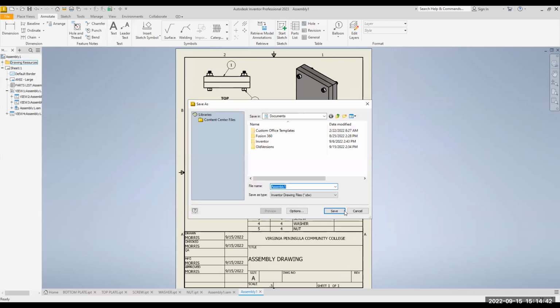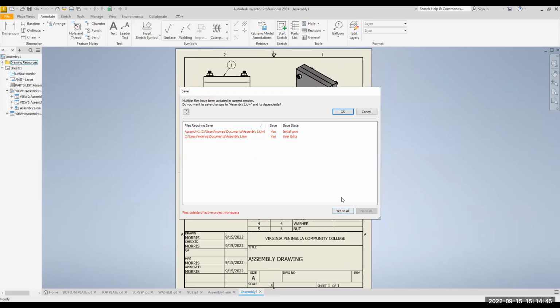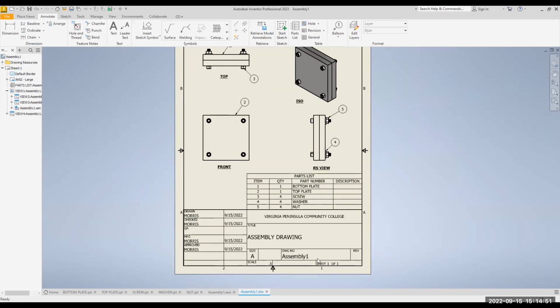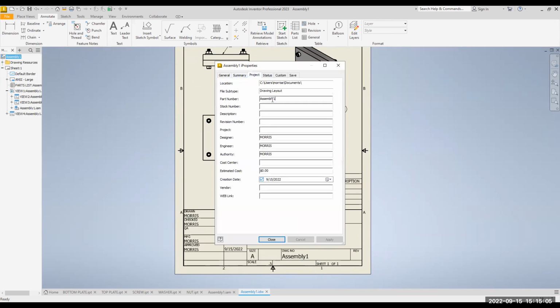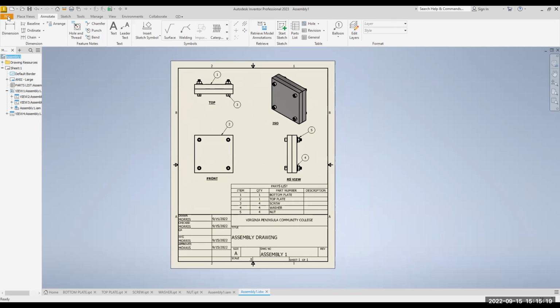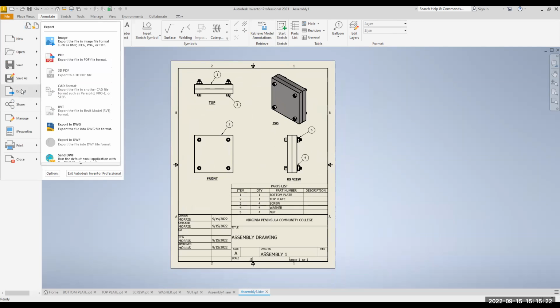I hope and pray that this video comes out. I have a good one. Okay, what is that? Multiple files. Okay, that's all right. Now this is lowercase. You know why this is lowercase? That's my file name. That's why. You can change that, if your teacher's giving you a problem about it, you can always go in here and change it right here. Assembly 1. All right. Now, let's save this and export this as a PDF.